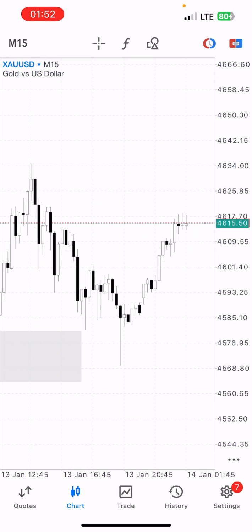So right, I've shown you how to add and then delete instruments or charts, markets that you want. I've shown you how to pick an instant order, a buy or a sell. Then I've shown you how to take a pending order, how to set the pending orders. I've shown you how to set take profit and how to set stop loss.